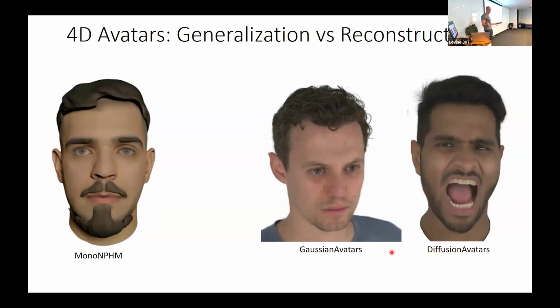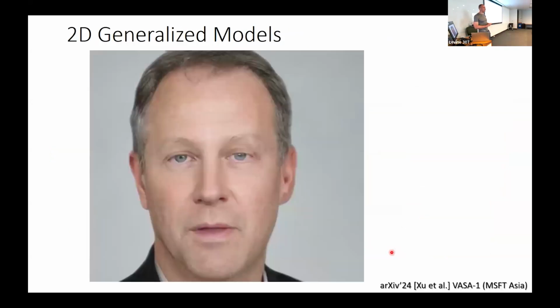So there needs to be a better way to do that in practice. However, there also has to be a way to still maintain the controllability. So this balance is hard. I can show you the other extreme, what people are doing with diffusion models, with video diffusion models. This is a paper from Microsoft.